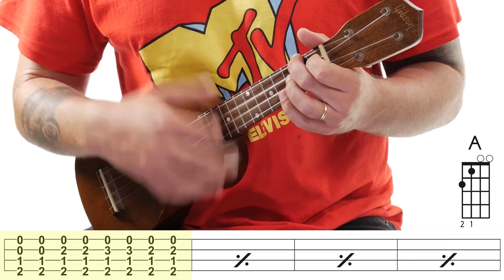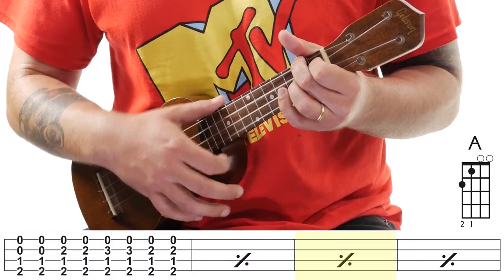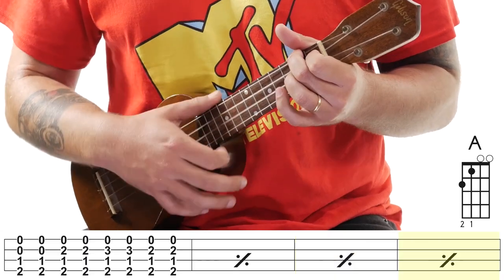All right, so let's break it down. We're going to start with what we call the quick turnaround. This is a really good tool for your vocal parts, your melodic parts, and it also takes away from the monotony. If you're familiar with the 12-bar blues, the first part is A for 4 bars. 1, 2, 3, 4, which is cool. But if you ask guys like Stevie Ray Vaughan, Eric Clapton, there's a little trick you can do to make it just a little bit cooler.